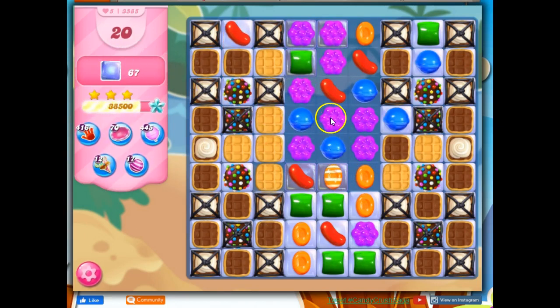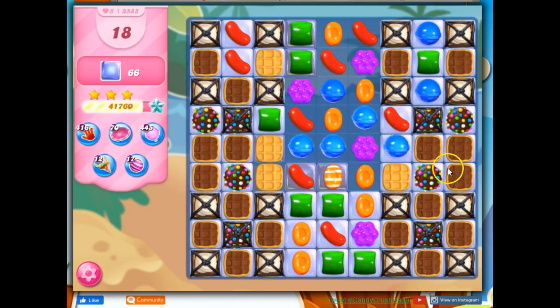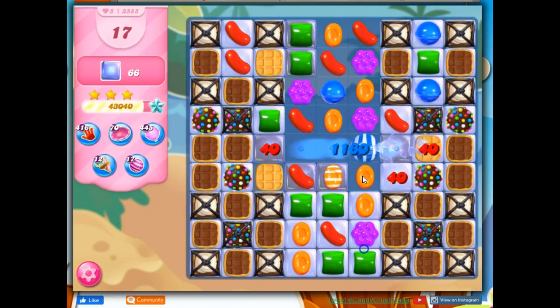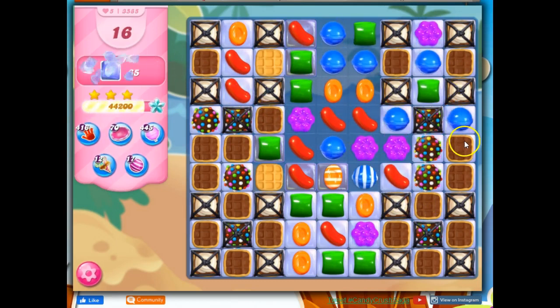Oh, that might not have been the right choice. Oh, I'm going to make this stripe. But I'm going to take this out, and I'm trying to get these guys together. See how that works? If it works. There we go. So now I can take these out, and I can open up a layer of everything else.